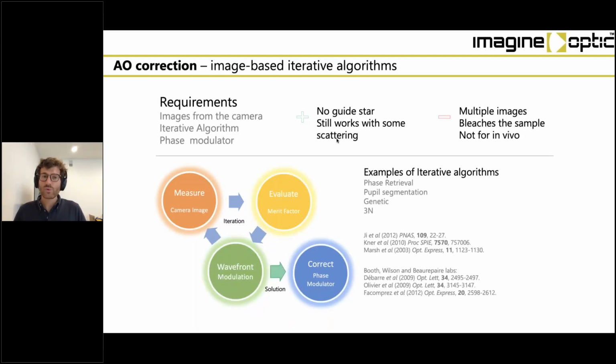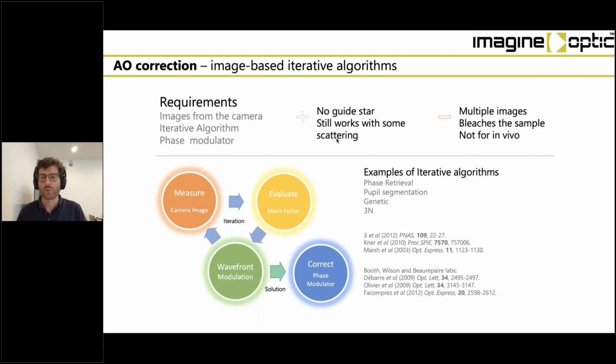So another way to correct for aberrations is to not use the wavefront sensor anymore, but to use a camera and actually the image from the camera to fine-tune the image quality. The way it works is we will look at some merit function on our image.